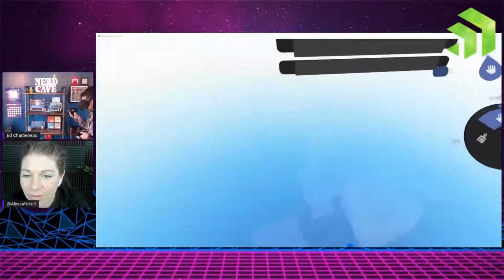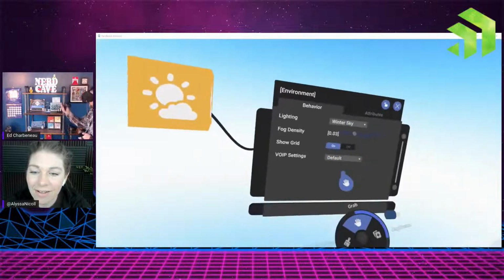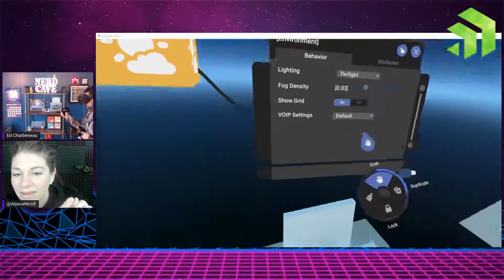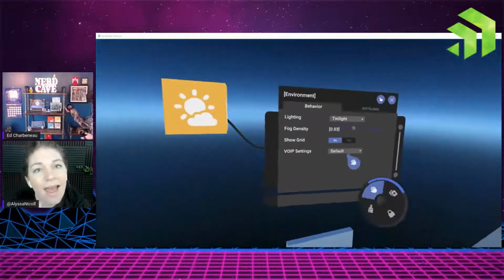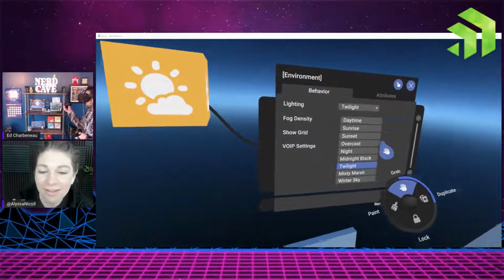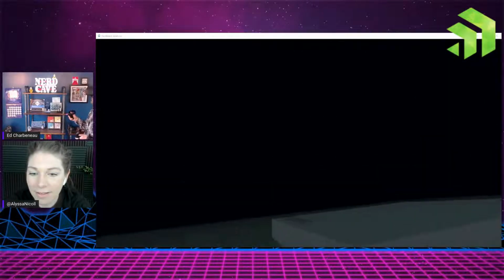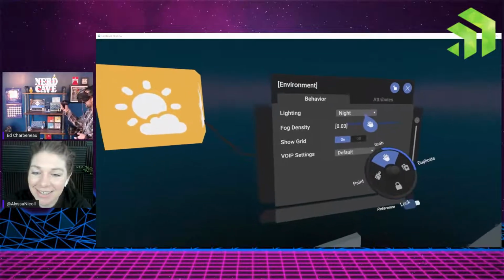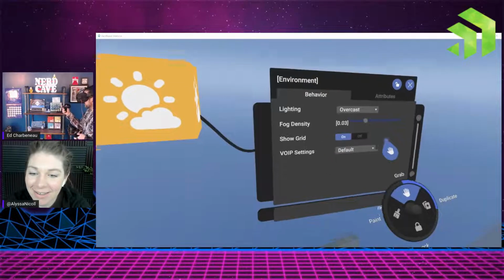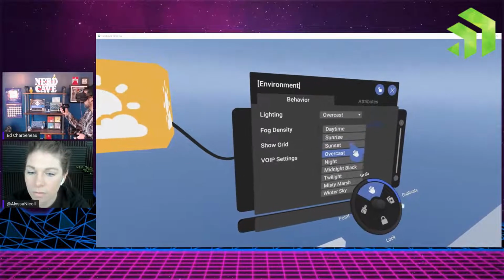There's winter skies. That's a very blue, foggy one. Oh, wow, that's so cool. Twilight. That one's kind of cool. I use this in the level that I'm working on now. I saw that one. This is just straight up dark. Like this is night. Wow. How cool is this? Then there's a dusk one. Overcast is that one. I think we saw overcast, right?